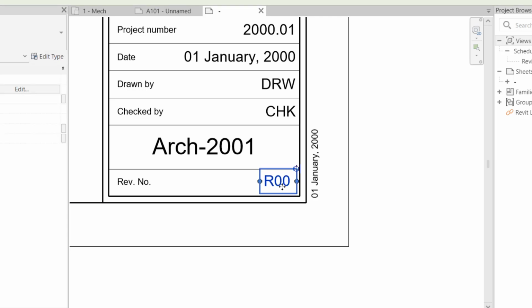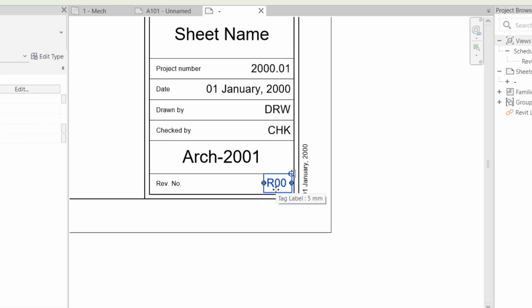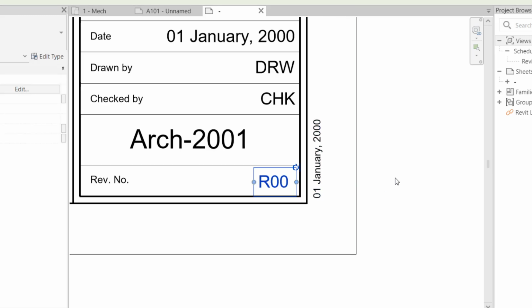And now here we are saying that this is the parameter which should come automatically in our project. The input will be manual, but it should show automatically, and we can even create it in the schedules also. Okay, so what I'm doing is I'm creating a new parameter which was not there by default in Revit families. So the same you can do for other families. Here I'm showing you one title block use case.